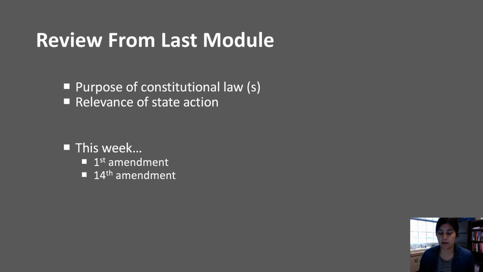Okay, real quick review from last week's module. We had outlined the purpose of constitutional law. We said that its creation was really a product of the Revolutionary War when the U.S. won its independence from Britain. In doing so, they had to establish a government, and because they were so concerned about the power of the British government, they wanted to ensure that the U.S. government was set up in a way so that no government actor could take on too much power. So they created the three branches of government to create that separation of power.